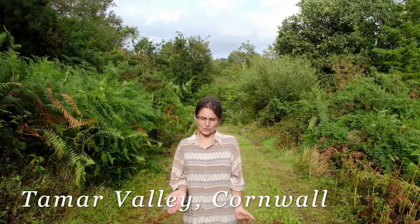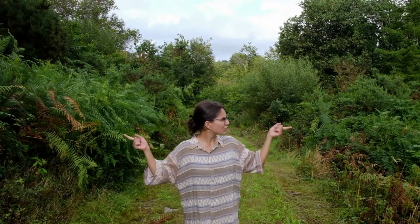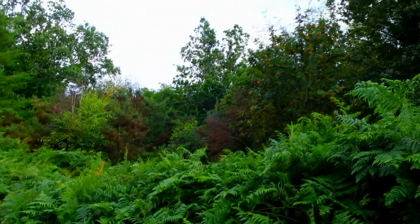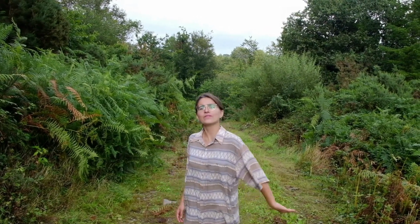Right now we're in the Tamar Valley in Cornwall. I can see two Rowan trees either side of me. So we're gonna get off the path and get in there to see if we can get closer and show you how a Rowan tree looks, and talk a bit more about the berries and when to collect them.